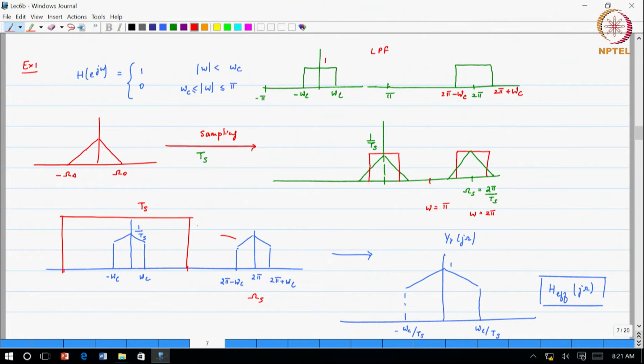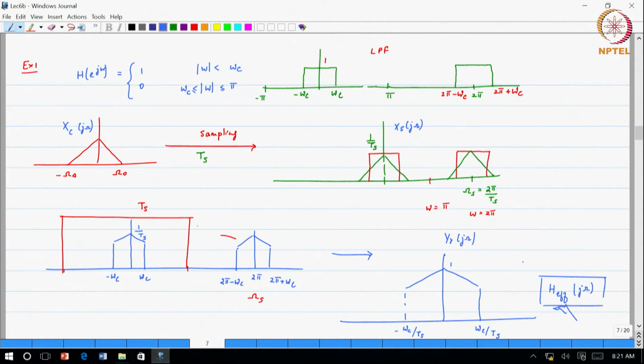So, if I have a continuous time signal x c of t, this would be x c of j omega, and this is a band limited signal. I am assuming I have chosen a suitable sampling period that will avoid aliasing. It produces for me the spectrum x s of j omega, with a scale factor of 1 over T s. We have multiple replicas, and those replicas are at multiples of omega s, which is equal to 2 pi over T s.